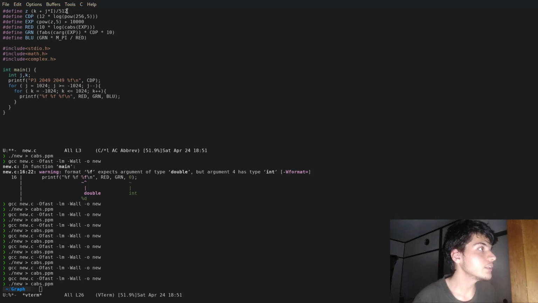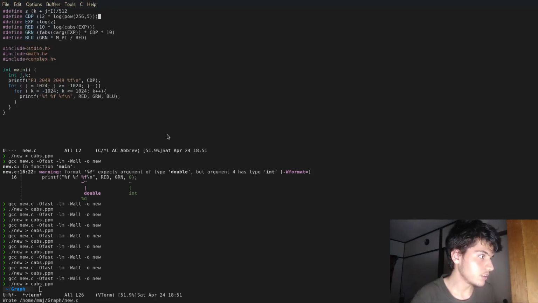So let's see if we can show other values of it. 512 and complex logarithm of z, and let's define color depth to be like, I don't know, that was good, I guess.